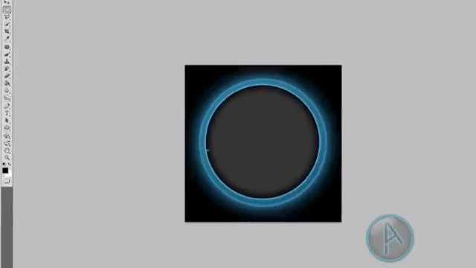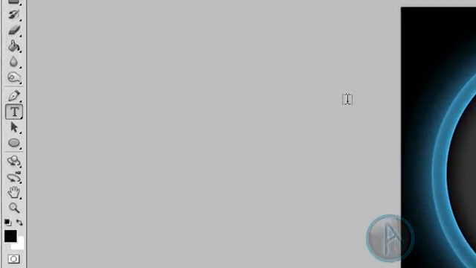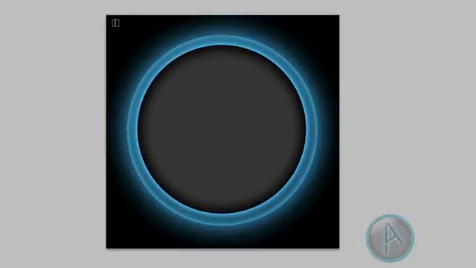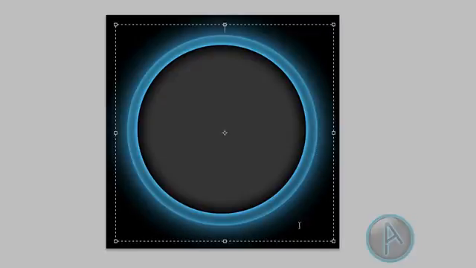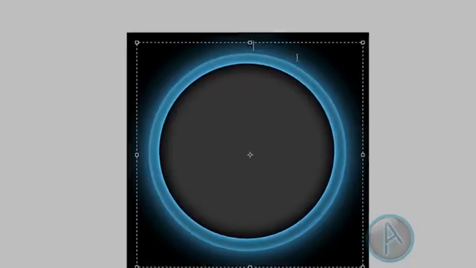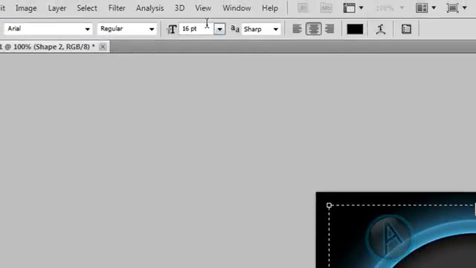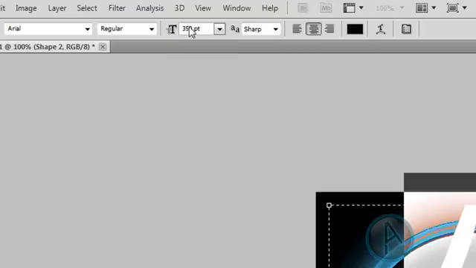So now what we're going to do is insert our text. If we just click on our text tool, and then drag this down just to make a square around it, and then we type the letter or letters that are going to be showing on our logo. For one letter, probably around the size of, I think it's about 350. And I'm going to change the font to one of my favorite fonts called Birth of a Hero.